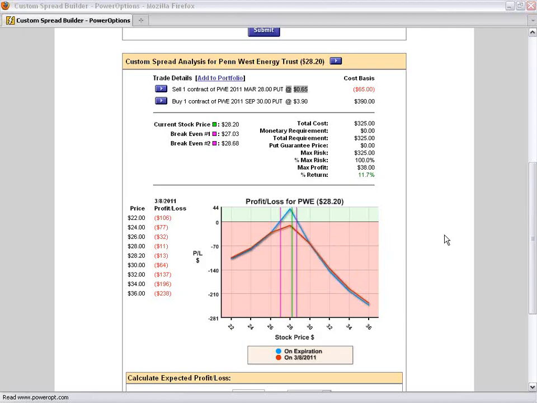When you're thinking about entering an RPM, what are your expectations? Over the next 35 to 45, maybe 60 days, I'm expecting the stock to go up 5 to 8%. Does this setup match that? When you enter this by using the calendar put spread, what are you saying? You're saying in the next 30 to 45 days, I expect the stock to drop slightly or be trading right at the short put strike price.